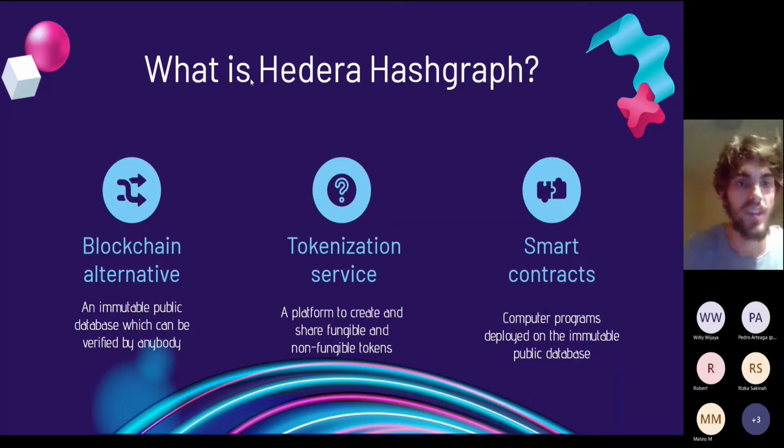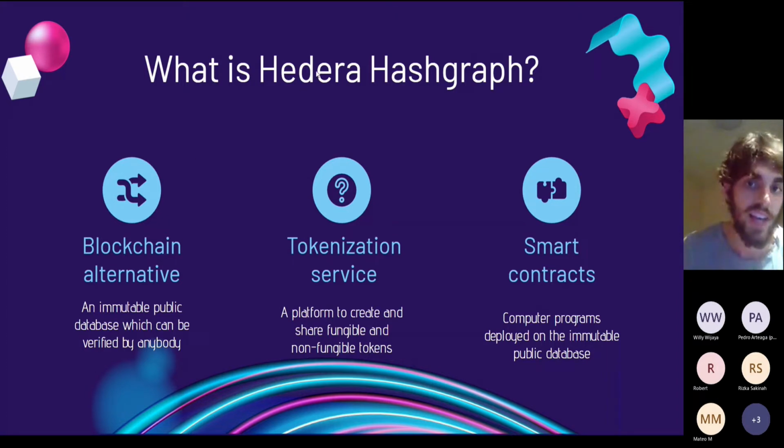So yeah, what's Hedera Hashgraph? Basically, it's a blockchain alternative. What's a blockchain? A blockchain is just like a public database which cannot be changed. So any record, any transaction that has been done and has been verified, that is the standard. It is not going to be possible to alter it or to create a fraud on it. And the fact that it's public increases the transparency, and it means that anybody can verify any transaction between two parties. You can't really hide things.